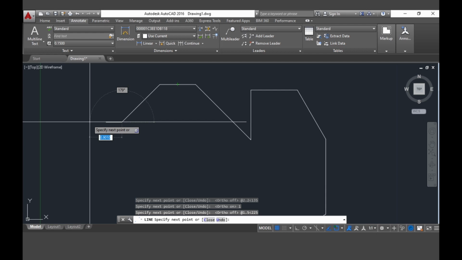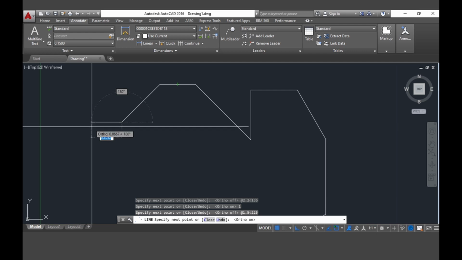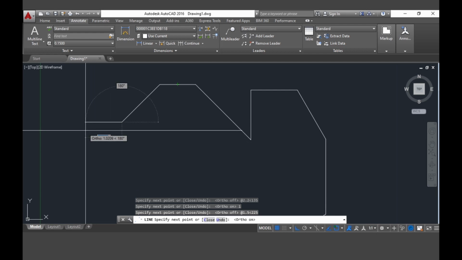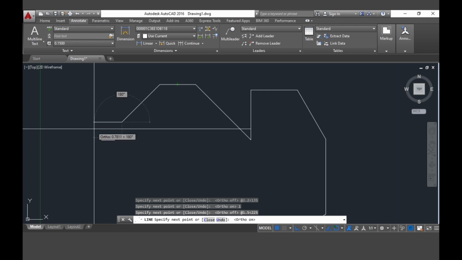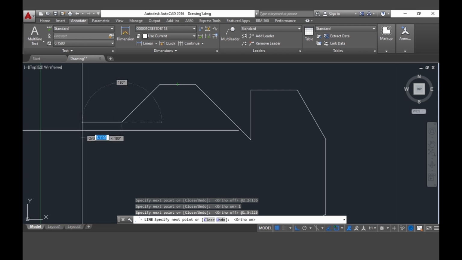So turn our ortho on since we are moving forward to our next line segment, and it has a length of 1 again. Then press enter.